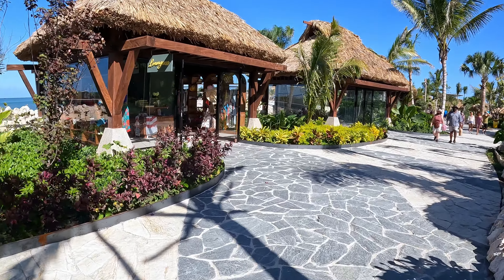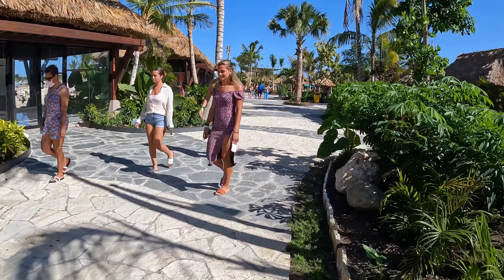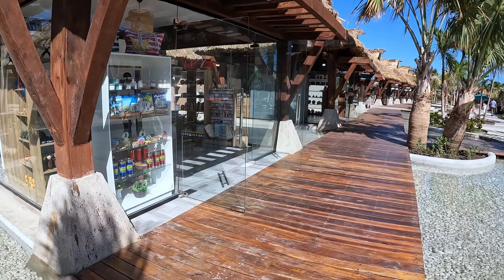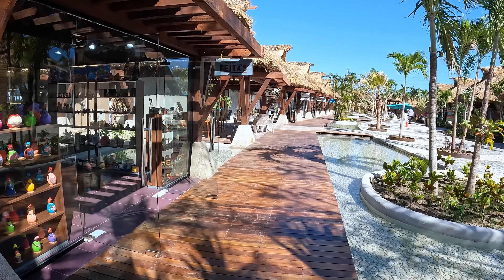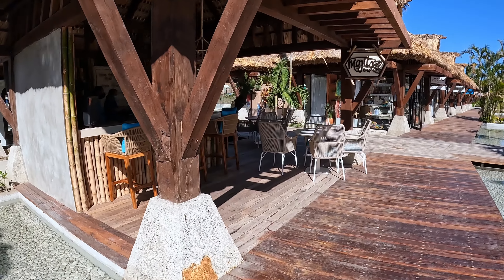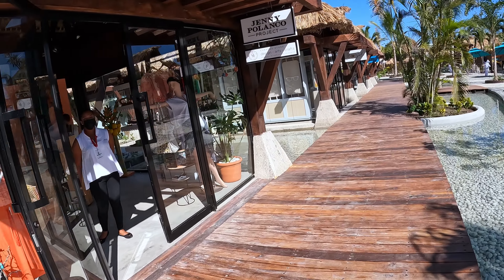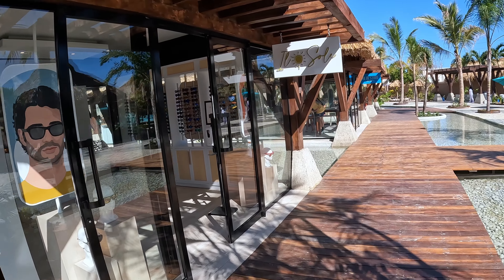Here was the cool thing about how this place was laid out. You didn't have shops piled on top of each other - they were spread out nicely. What we discovered is Taino Bay was brand new, like two weeks new; not everything was finished yet. Walking along, it's almost like a boardwalk, and those are actual water features between the shops - that's water - which gave it a nice island feel. Intermingled within the shops were bars, like the Mojito Bar. In the middle of shopping, you want to stop for a quick drink? There you go. Out of all the port shopping districts I've been to, I've never seen one this beautiful in the Caribbean.